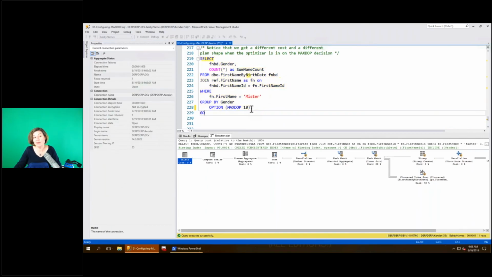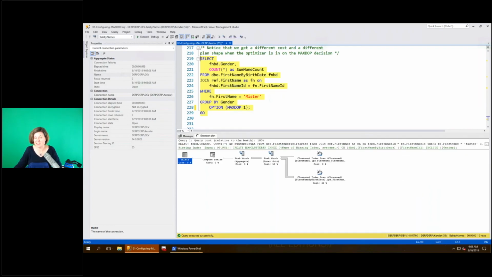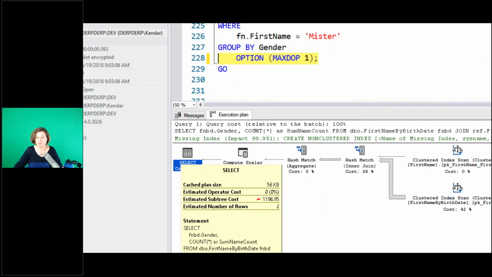So I can also hint MAXDOP 1. What cost do I get at MAXDOP 1? For this one, I'm just going to estimate a plan because it takes 40 seconds. But notice when I tell the optimizer I only want to use one core with this option MAXDOP 1, the SQL Server optimizer says, oh, you need a different query plan for that. Your estimated cost at MAXDOP 1 is different. If I have to use a single core, it's more than 500. This is twice as much work estimated, or more.